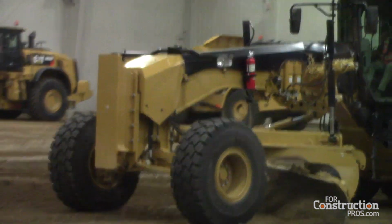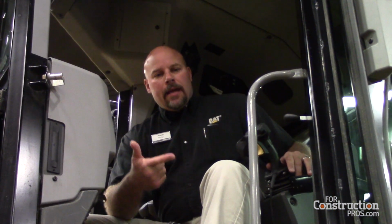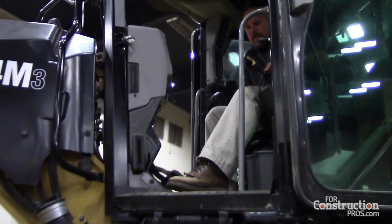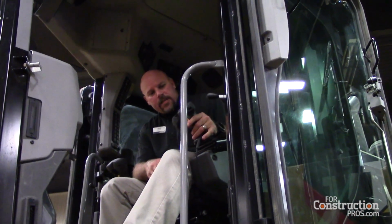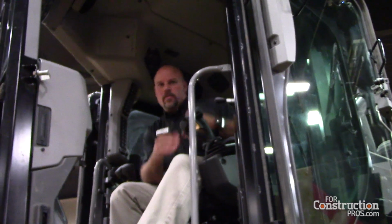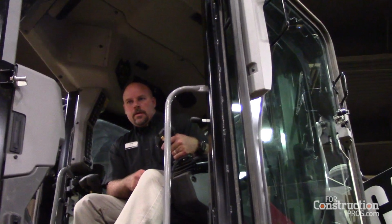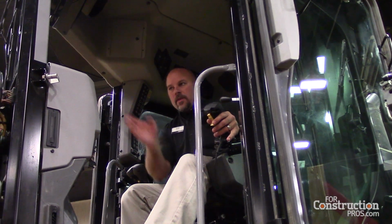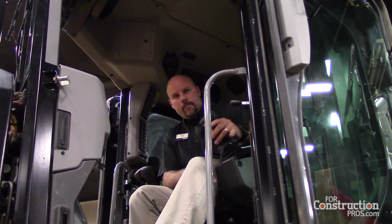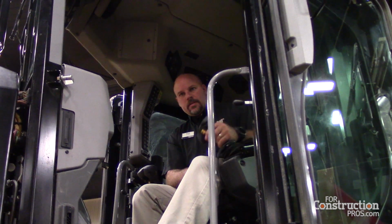Auto articulation is exclusive from Caterpillar, it's patented, and it's what we call retrofittable, or it's compatible with legacy product. In an M series, the way it always has been is if you wanted to articulate the frame, and that means I'm moving the rear frame independent of the front frame, I would simply twist my wrist. It's very ergonomically friendly to do that. Okay? If I wanted to steer the motor grader, which is the front tires only, I lean it this way. If I want to do both at the same time, I twist and lean, or twist and lean.